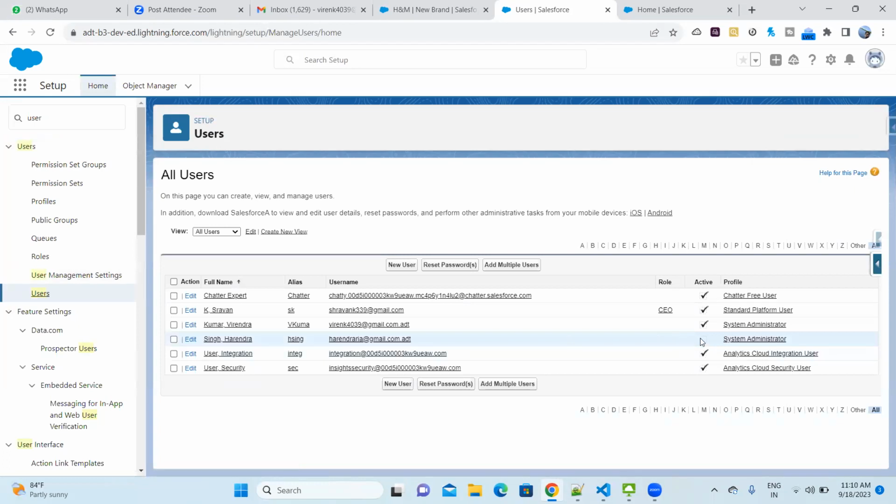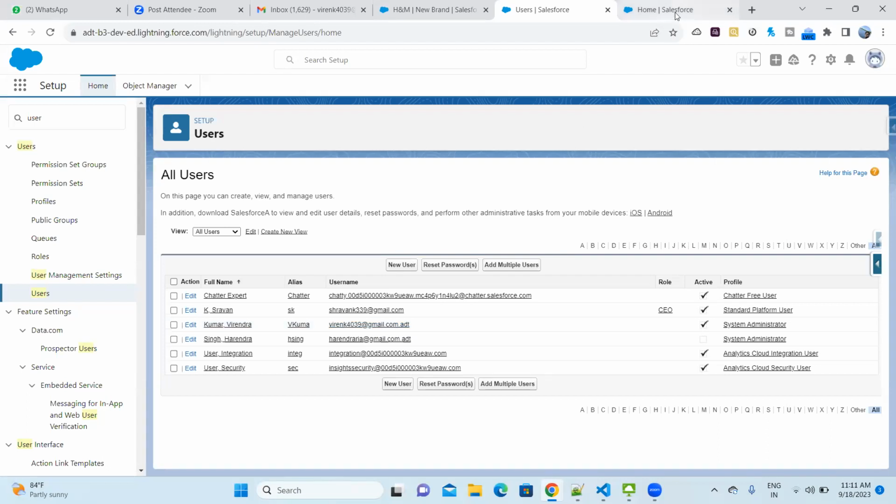So these are the 6 users. Among 6, this is inactive. Harinder is inactive. Inactive means he will not be able to log into Salesforce. Only active users can log in. Remember this, guys. So that is all about this. You can create a user, you can see users going to this, and you can reset the password for any of them. When you join a company, you would be doing this user creation and resetting the password. This would also be your job role if you are an admin or developer.